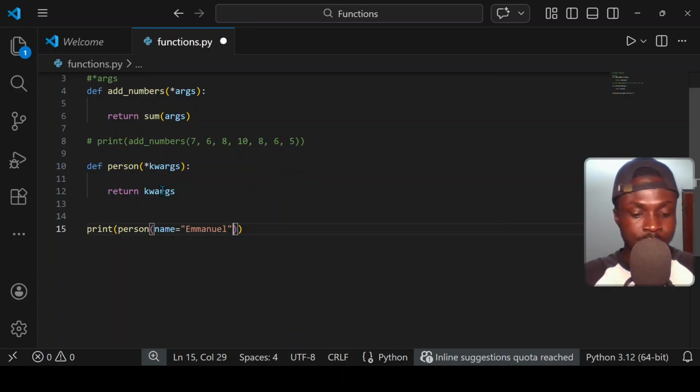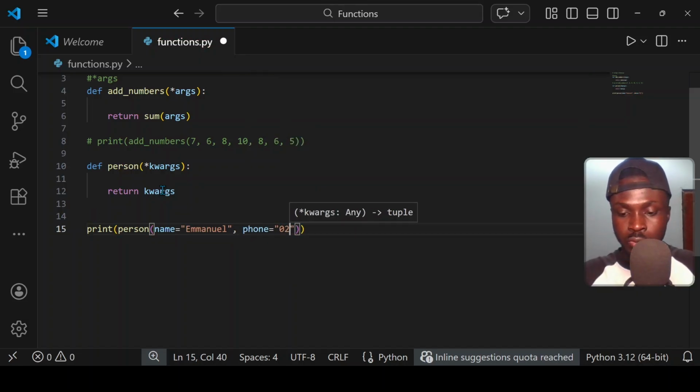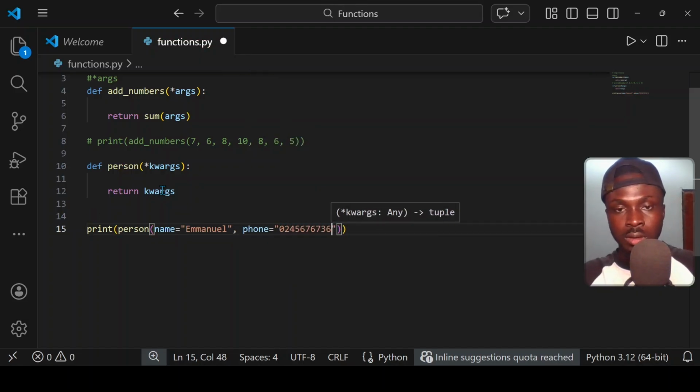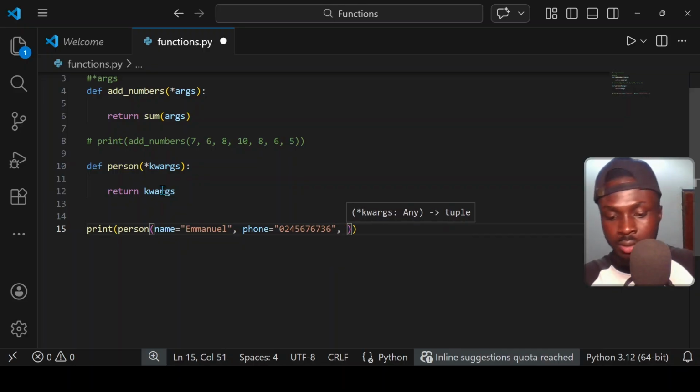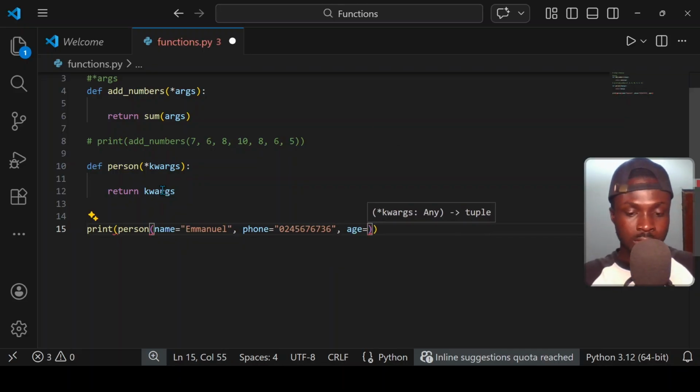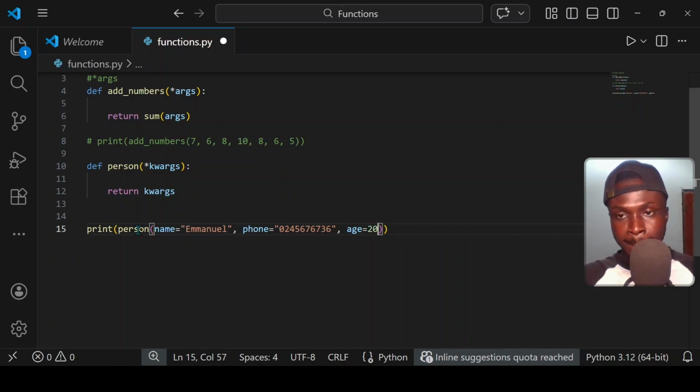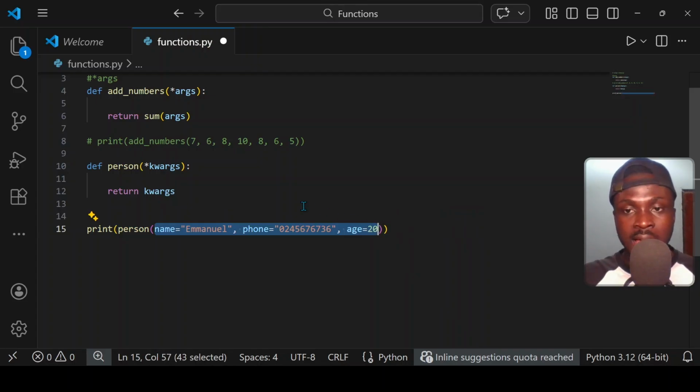Now I'll bring a comma. Maybe another one, let's say phone. I'll say 0245. And another one should be, let's say, age. I'll say 20. Now, these arguments here will be treated as a dictionary.